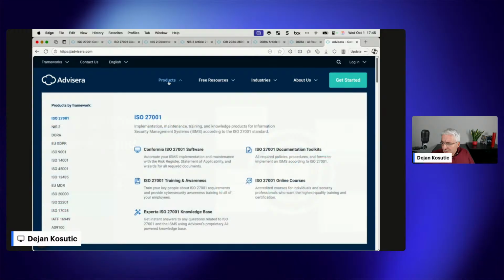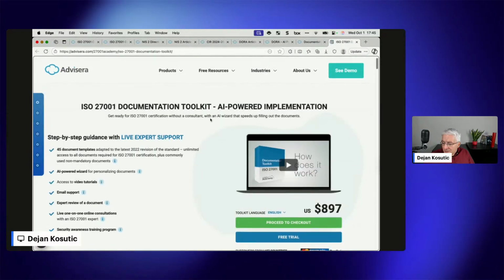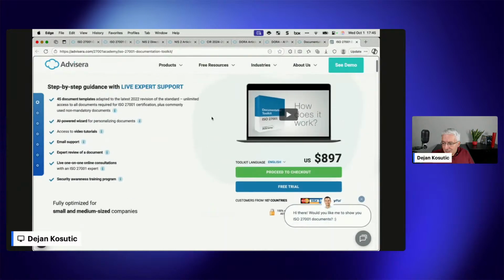Okay, so if you open this link, you will see something like this. Let me just find the toolkit. If you want to see how this works without payment, you go for this free trial. You click this free trial button, provide your email address, and then you will enter into the free demo mode of the Documentation Toolkit. You will see the same interface as I've shown you on the screen, and you will be able to see all of these documents, but only the free demo version. So not a full document, but a free demo if you are doing only this free trial.